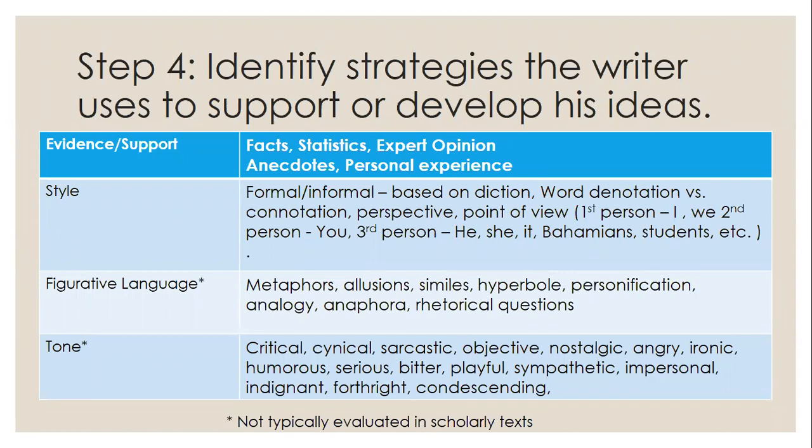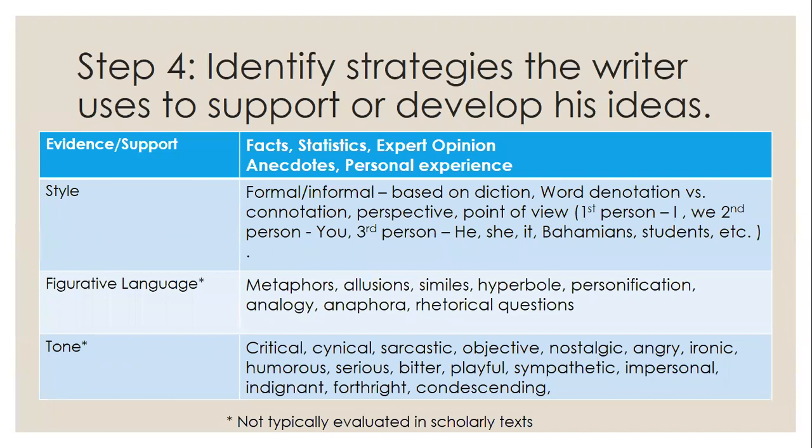All right, so we want to look for specific strategies that the writer uses to support or develop his ideas. And in this table, I list some of the things that we can look for. So we want to look for evidence, okay? How does the writer substantiate his or her claim?